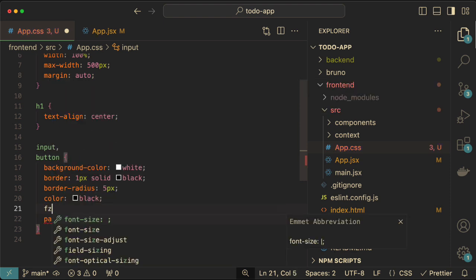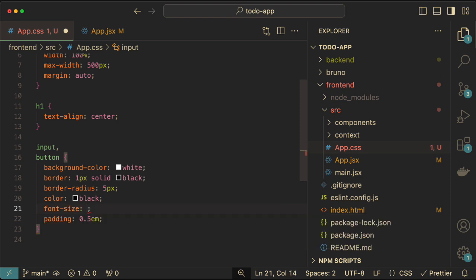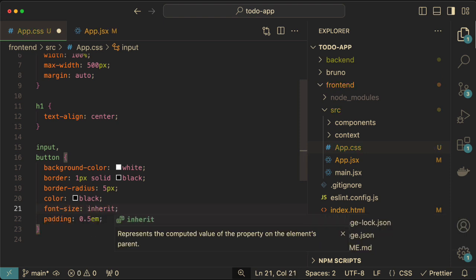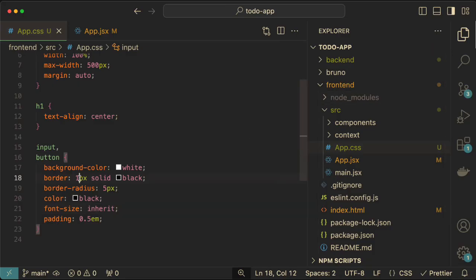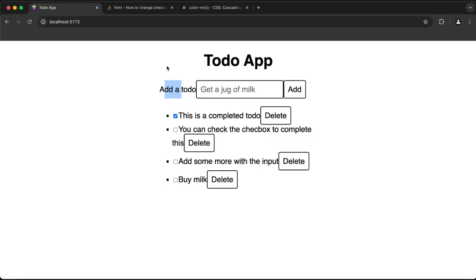It is called font size. I get to it using FZ in my tab completion. So font size. And we're going to set that to inherit, okay? Which means that now everything gets really chunky in a hurry. These buttons, these delete buttons, are a little bit much for my liking. We'll come back to that. I would like a little bit more on the border though, just like this. That feels a little bit better, okay? So right here, we have some good styles, right? We haven't really done a lot more. We can, but let's go and commit, okay?